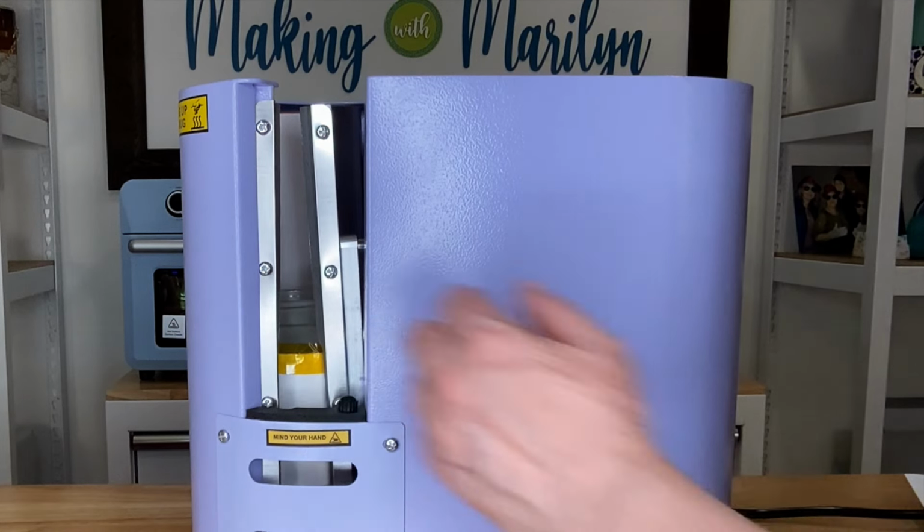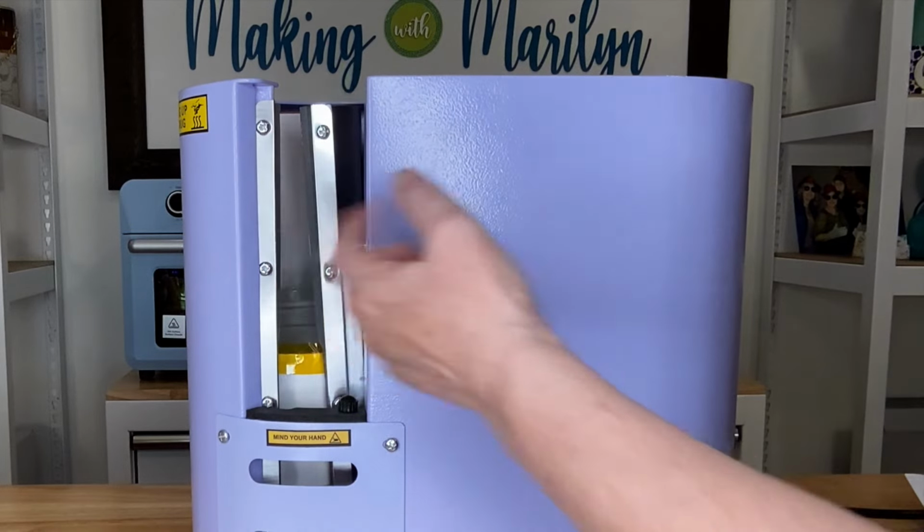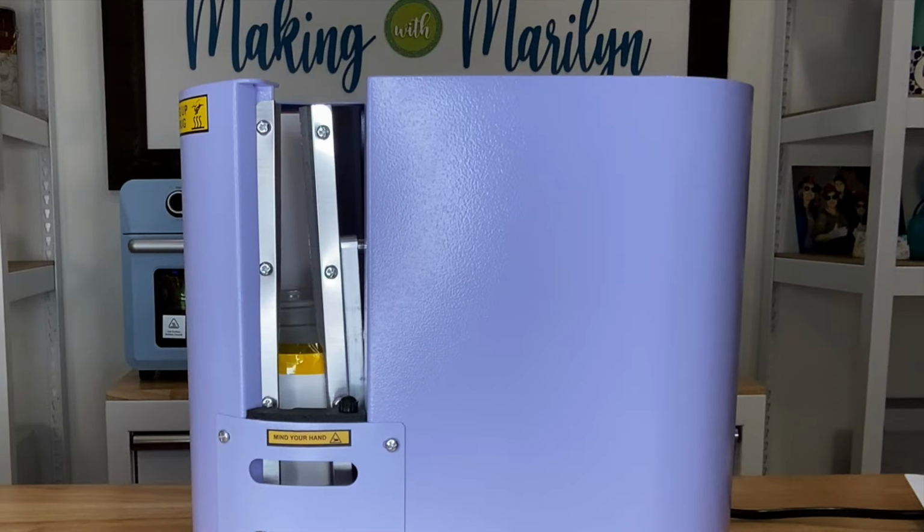Now notice there's a pretty big gap there. We are going to rotate, we're going to heat the whole thing, and so hopefully that will not cause an issue. We'll see in just a few minutes. This is heating for 180 seconds. It's going to open up, rotate, close, and then it'll press for 50 more seconds. At that time, I'm going to go ahead and take this out and let it cool down for probably about 10 minutes. We're down to just a few seconds, so let's watch this open up and spin.